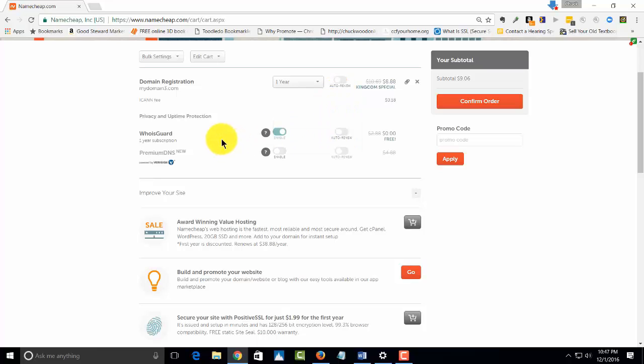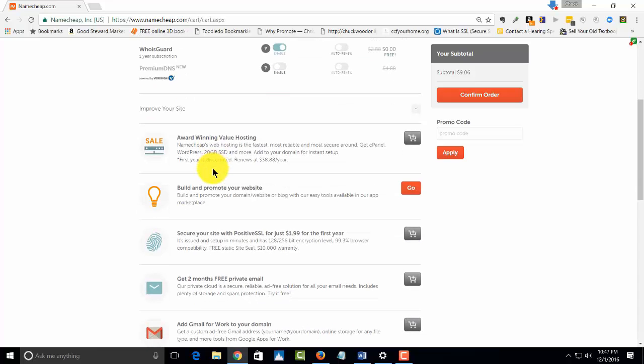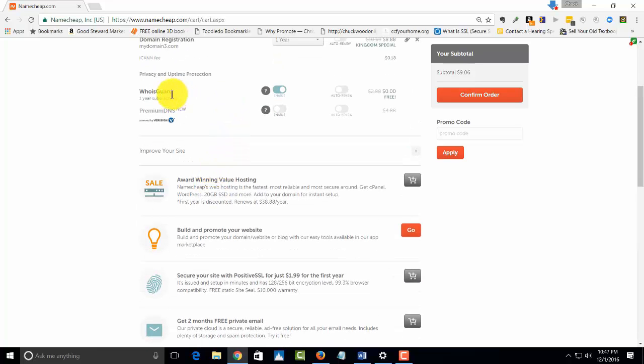Now, they have some other options here. The only option that I would be concerned about right now is to go ahead and get the WhoisGuard option that they have here. And what that does is it's more of a privacy protection option. You can see here it says it just keeps your information private, because once you fill out your information to register the domain, that information is posted out on the web. So your address, phone number, and all that stuff, emails that you may not want, are posted on the web. But if you use WhoisGuard, then it will hide your registration and just show Namecheap as your registrar.